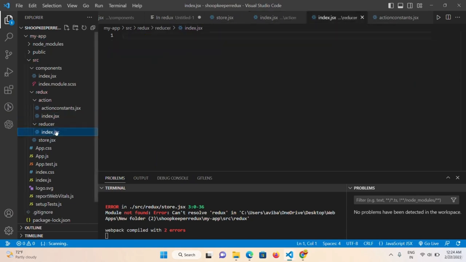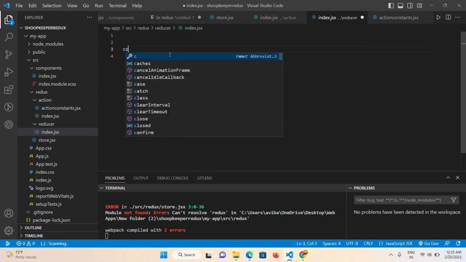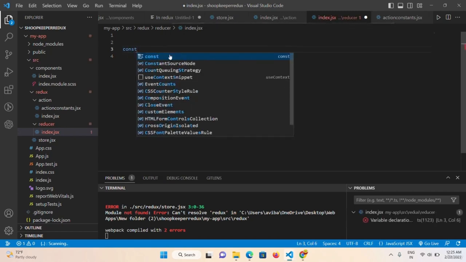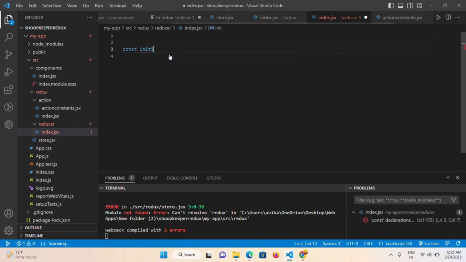Now we shall create a reducer. In reducer, it will consist of two things, that is state and action. Okay. First of all, we shall create the initial state. Let us create the initial state as an object.